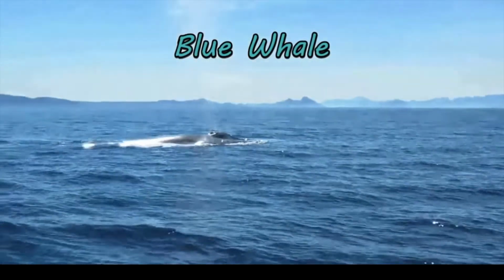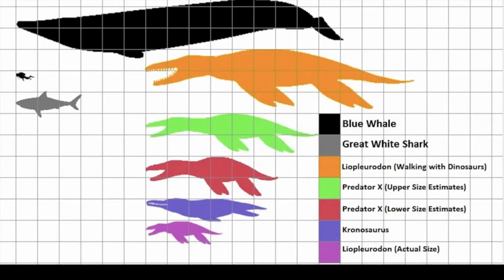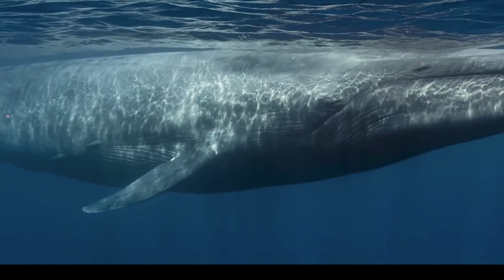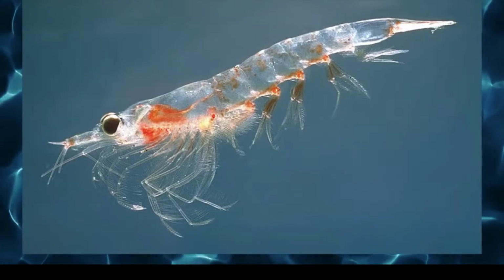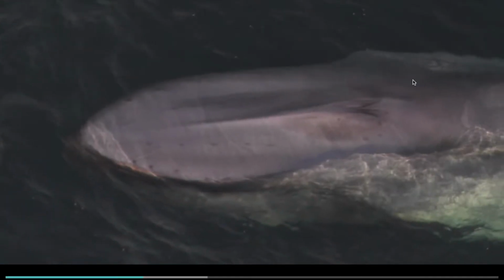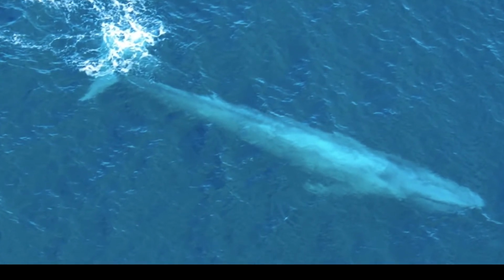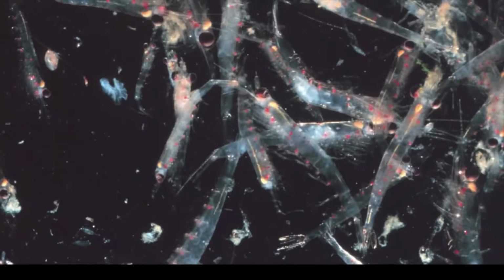The blue whale is the largest animal that has ever lived. It's even bigger than the biggest dinosaurs. They get up to 30 meters long, almost 100 feet, and can weigh almost 200 tons. Would you believe blue whales get this big eating teeny tiny food? They live on krill, which is a very, very small animal that kind of looks like a shrimp. A blue whale has to eat millions of krill each day. The whales swim through the water with their mouths open, letting the swarms of krill float inside. Then the whale closes its mouth and lets the water flow out through a kind of screen called baleen plates. The water goes out, but the krill are trapped inside.